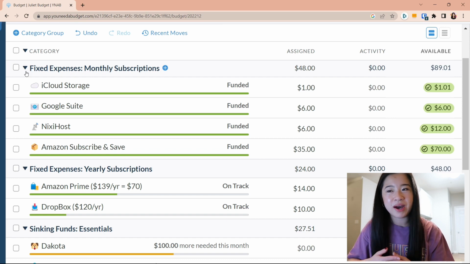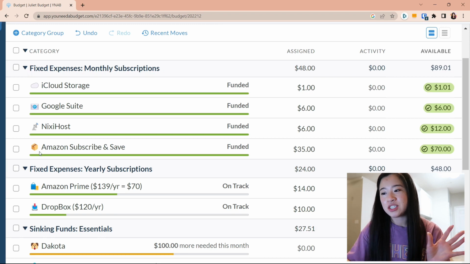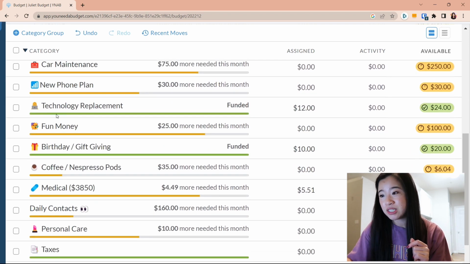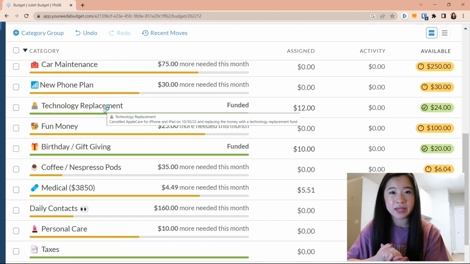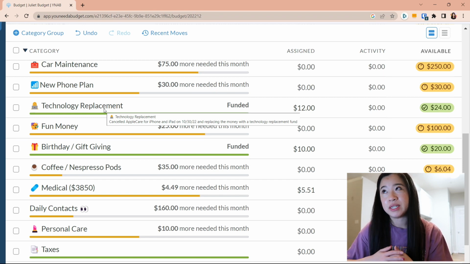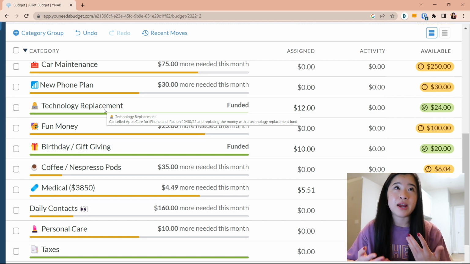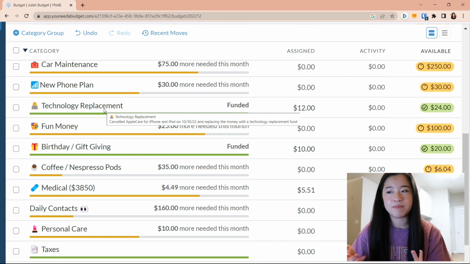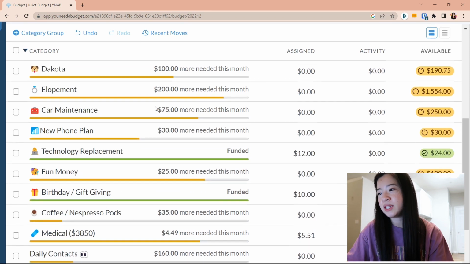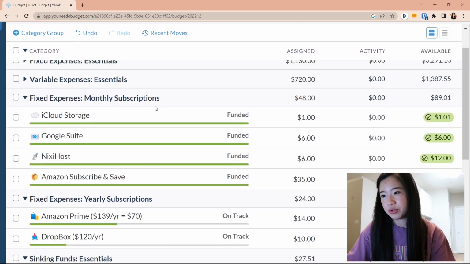I'm pretty careful with my electronics, but in exchange, I decided to create a technology replacement fund, and this is going to help me basically, if something breaks, I can have some money set aside to replace the iPhone, or if my iPad breaks or whatever. But I just didn't see the point in Apple Care at this point, when I've already had my phone for about a year now, as well as my iPad, and I'm not like a clumsy teenager anymore, so I think that's just a better thing to do in my book.